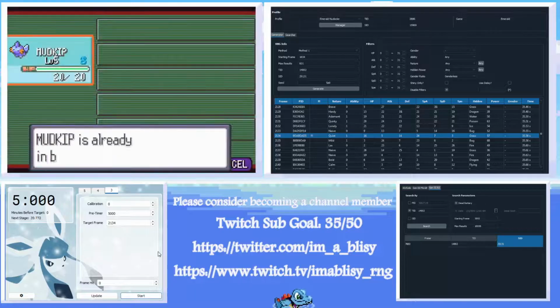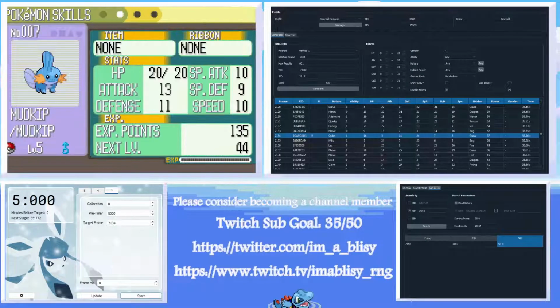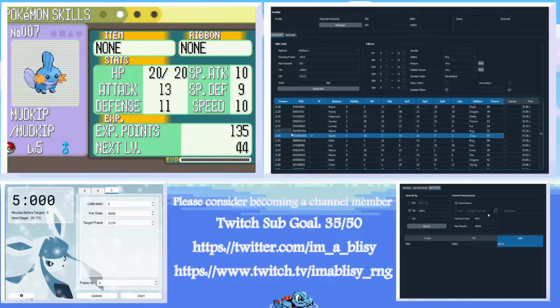So what we can do is go in and check its summary. It's Lax nature, and then you can take a look at the stats. First of all, see how many Lax natures are nearby what you're aiming for. Not a lot, not a lot. Now in addition to this, you can open up a stat calculator. It won't be super helpful, but you can reduce it to some degree.